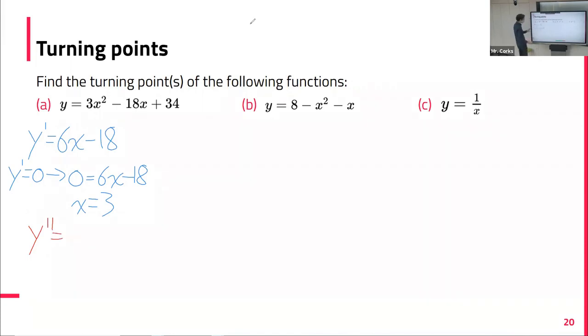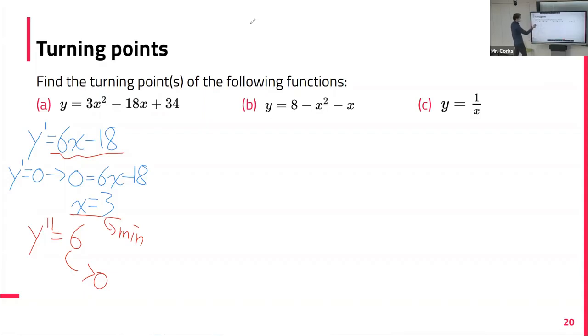So the second derivative in this case is 6. This is our first time seeing this, so I'll explain a little more. For the second derivative, all you do is take the first derivative and then do the whole derivative process again. Exact same thing. 6x minus 18, the derivative of that is just 6. This is what we look at. Is this positive or negative? This is positive. What does that tell us about this point x equals 3? It is a minimum point. This thing is greater than 0, so therefore this is a minimum.